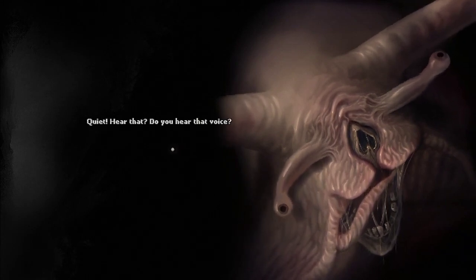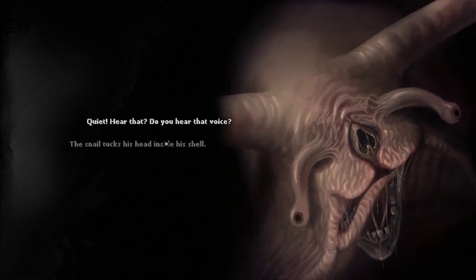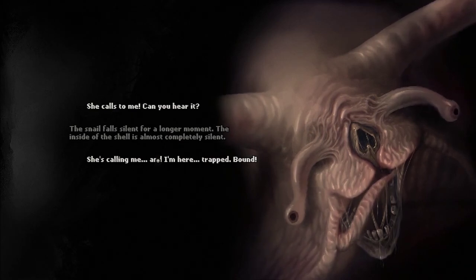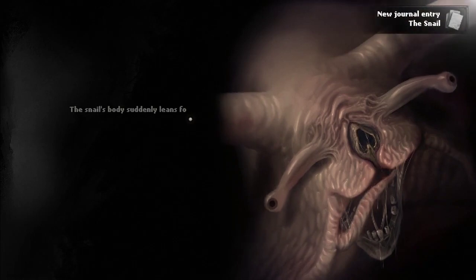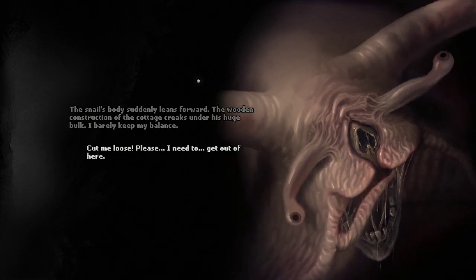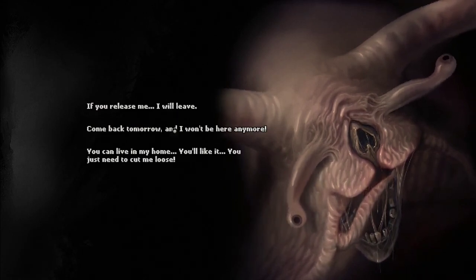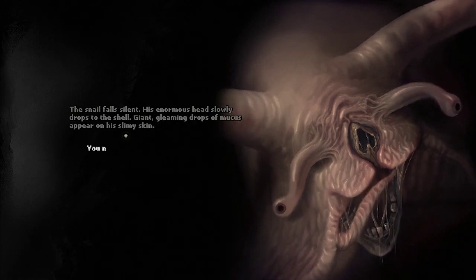The snail's body livens up. Quiet! Hear that? Do you hear that voice? The snail tucks his head inside his shell. She calls to me. Can you hear it? The snail falls silent for a longer moment. The inside of the shell is almost completely silent. She's calling me, and I'm here. Trapped. Bound. The snail's body suddenly leans forward. The wooden construction of the cottage creaks under his huge bulk. I barely keep my balance. Cut me loose! Please! I need to get out of here! If you release me, I will leave. Come back tomorrow, and I won't be here anymore. You can live in my home. You'll like it. You just need to cut me loose. The snail falls silent. His enormous head slowly drops to the shell.